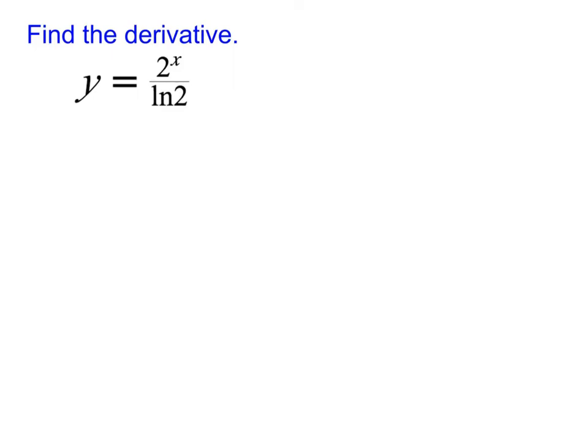All right, so as you're taking a look at this problem, one of the first things that's probably jumping out at you is the fact that we have this natural log of 2 here. What is the derivative of natural log of 2? The natural log of 2 is just a number, right? It's just a constant. So the derivative of natural log of 2 is 0. Wow. Remember, natural log of 2 is a constant. This is no different than if it was 2 to the power of x over 3 or something like that.